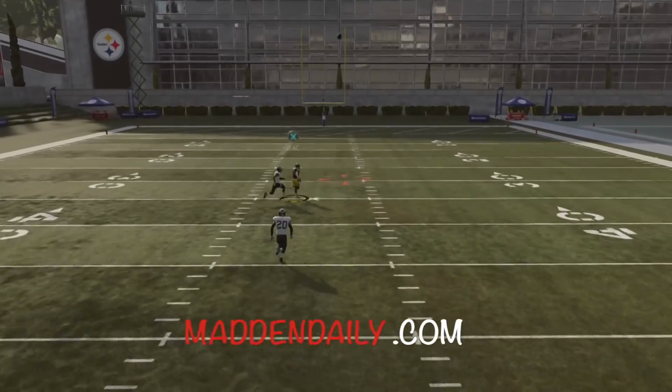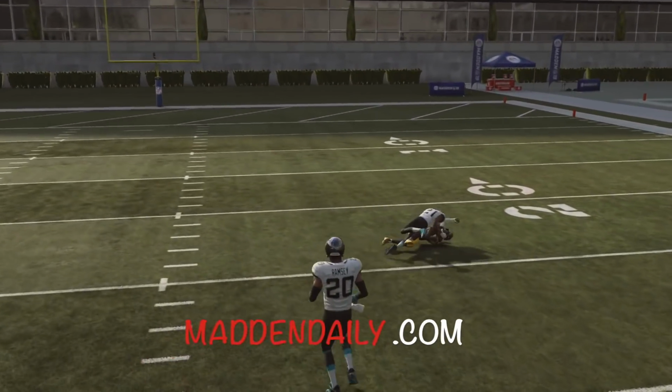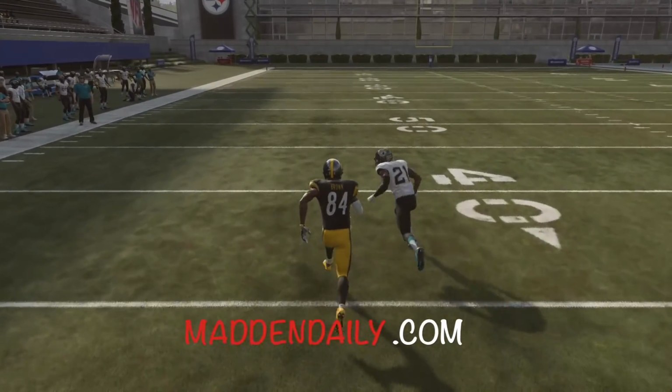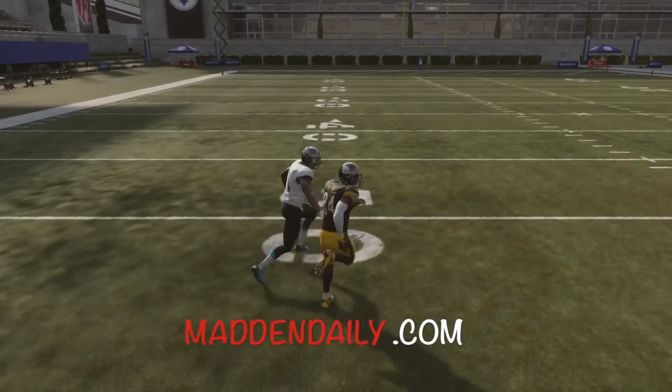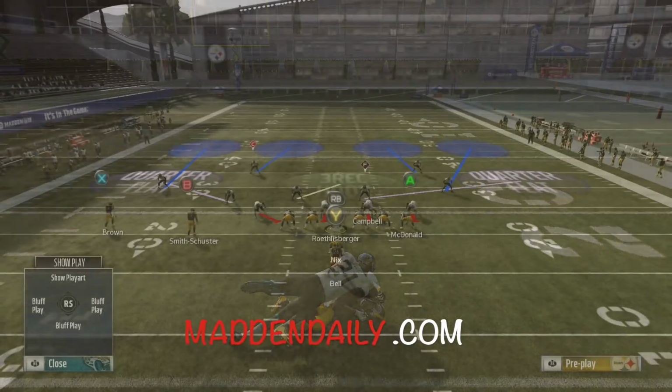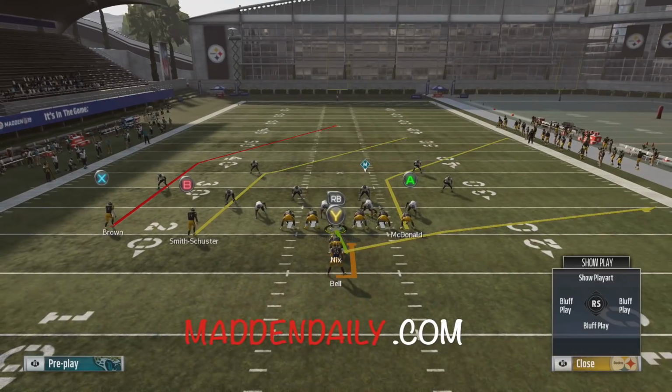Now finally, I want to cover the long post routes. Usually you'll find these post routes in PA shot plays. This is good against an all-out cover 0 blitz or even a cover 4. If you didn't know, cover 4 match, cover 4 quarters and cover 4 palms, a lot of the times will convert to man coverage and will kind of play like a cover 0.